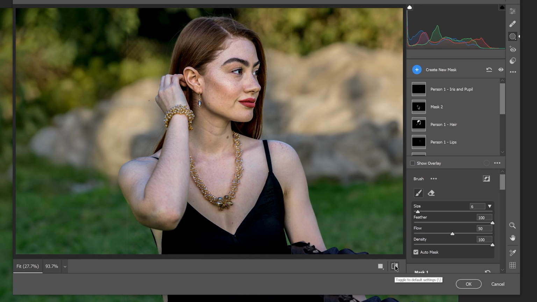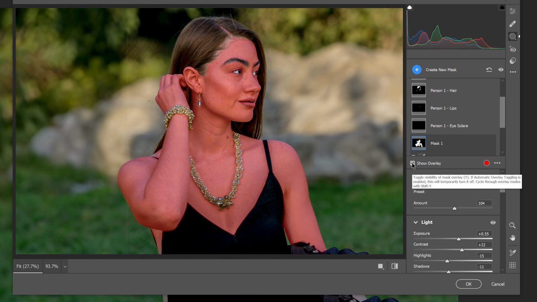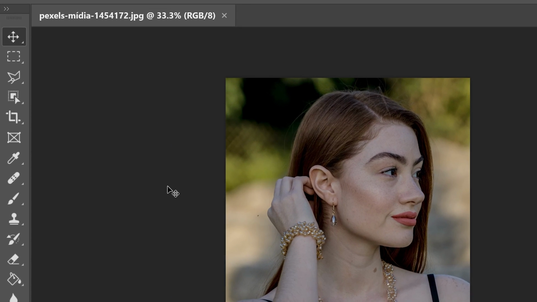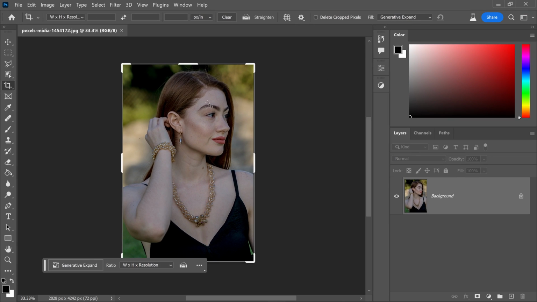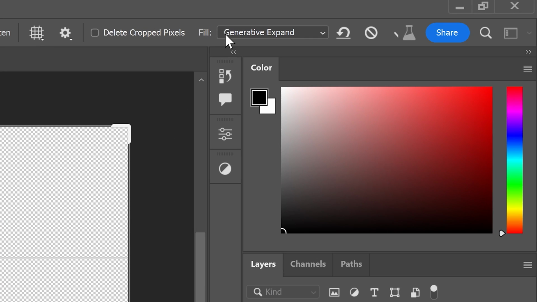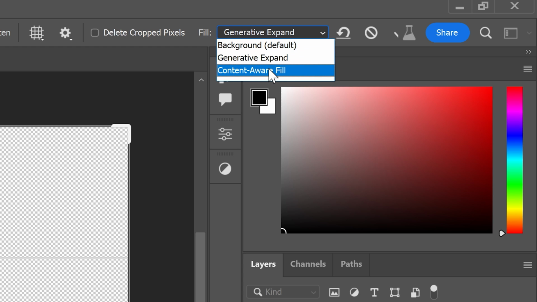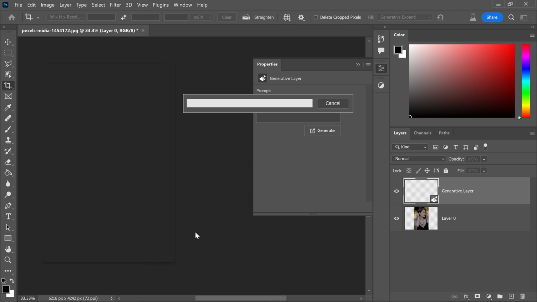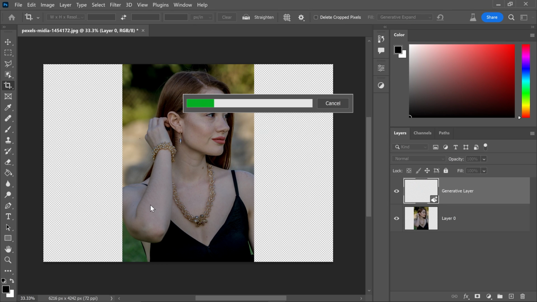For this one, I want to show you all an underappreciated feature called the Camera Raw Filter. Now, the first thing that we're going to do is, of course, expand this photo right here. And since we're using Photoshop beta, you can now go to the crop tool. If you hold Alt and drag this out, you can switch the modes between content aware fill to generative fill expand. If you go ahead and click on generate, this will automatically fill in those missing areas.